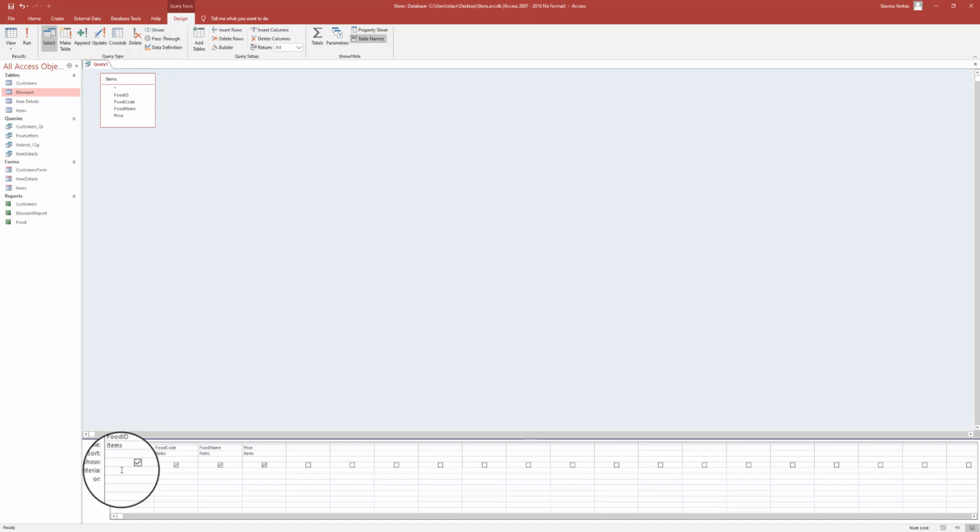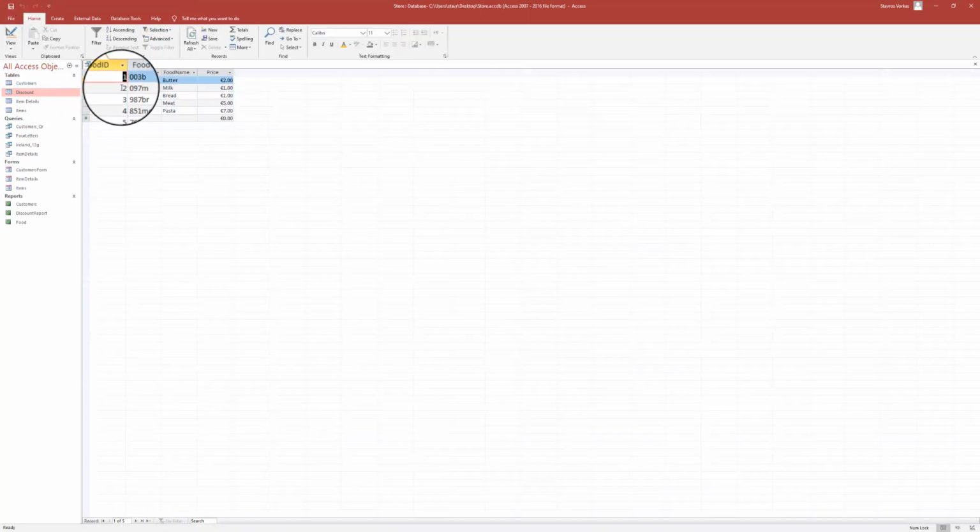Actually, before I do that, let's run this and see what we're looking for. So we're looking for this or this, and it says that their price is greater than 3. So basically, I think the only answer we're going to get, so we're looking for 2 or 4, this one and this one, and their price has to be greater than 3, so we're going to get meat as an answer. So let's take a look.